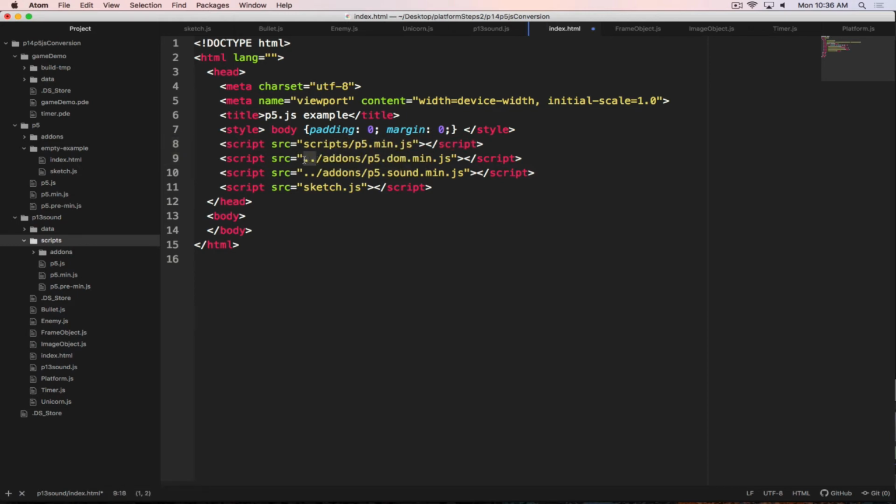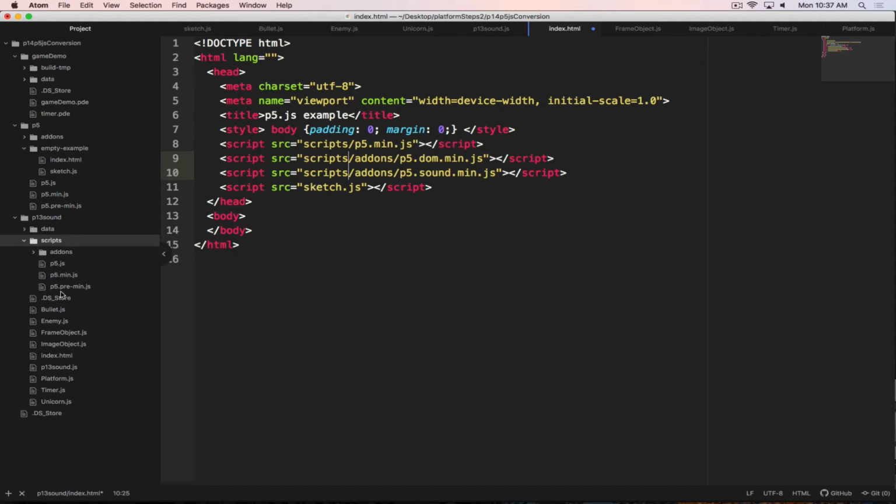Now my add-ons are also going to be in that scripts folder. So the .. said go up a directory, because from index it says go up a directory to get out of the empty example, and then that puts you into accessing those files. So from our index file here, go into the scripts folder, and then you can find these different files.